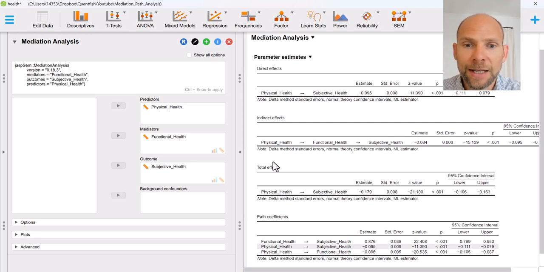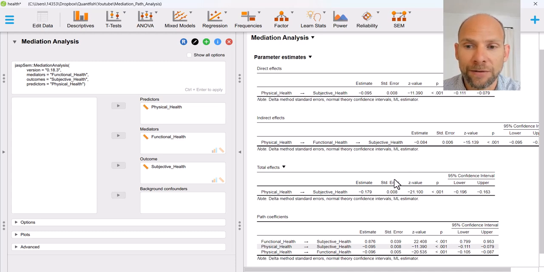And so you can see that the next thing that we get is a table with the total effects. And so here the total effect from physical health to subjective health is given as the C prime path, so the direct effect in the first table, plus the indirect effect A times B, which is in the second table. And so that estimate is then negative 0.179.